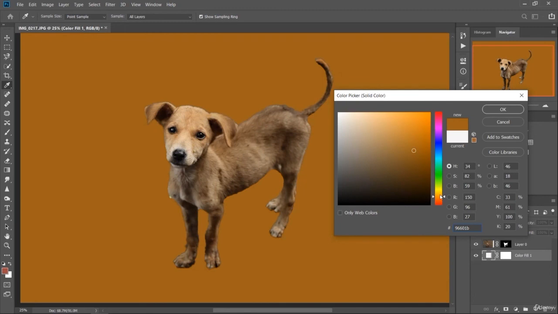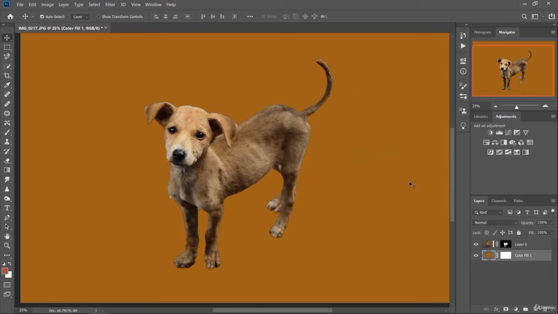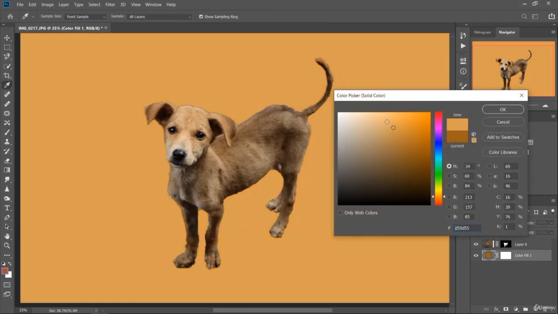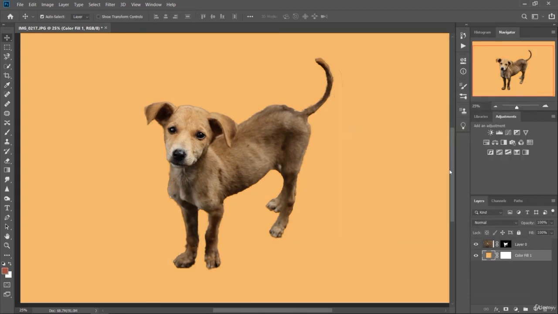So if you are making a campaign with some stray dogs or something like that, we can use this, cut out the selection for various compositions. So the refine edge tool is a very required, mandatory skill to master when you are upgrading your skills, and using a selection is one thing, but refining your selection will take your photography skills to the next level. So just practice this perfectly well with different subjects. Take complex subjects with a lot of hairs and different selections. Keep learning and keep moving ahead.